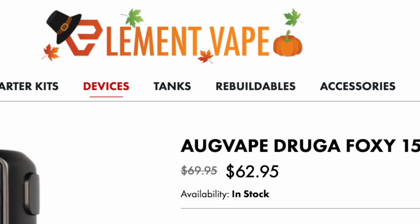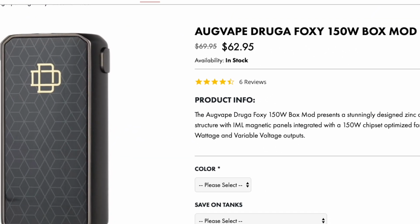So that's it for the Druga Foxy. All in all, I really like this one a lot. It's a really nice device. It's simple, but it looks great. And if you're just a regular wattage vaper, I think you're going to love it.